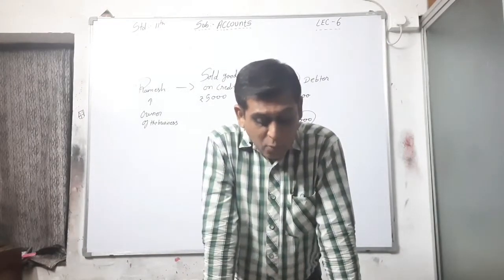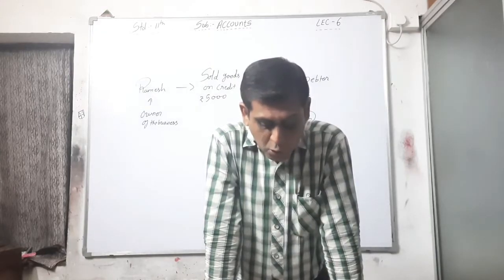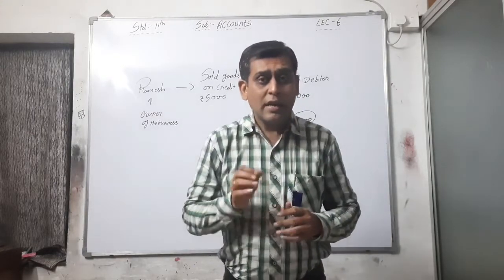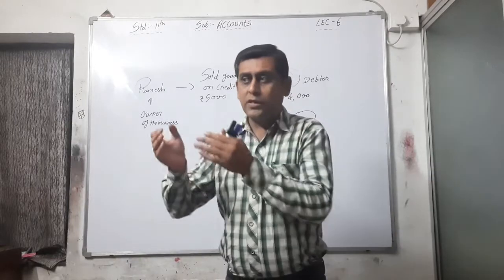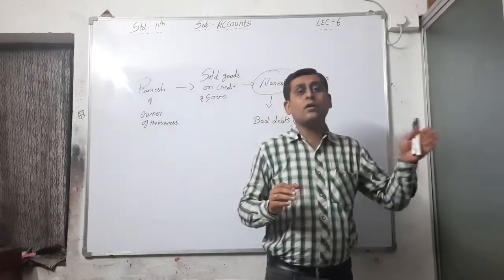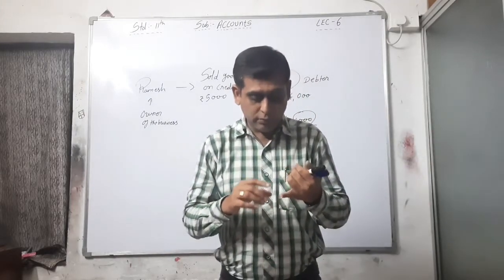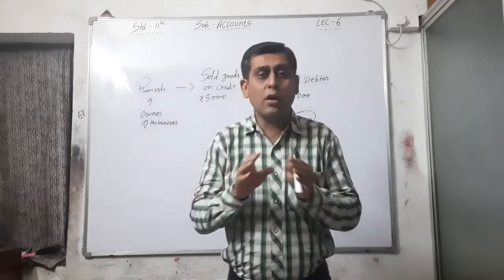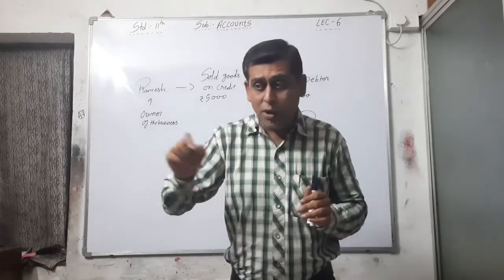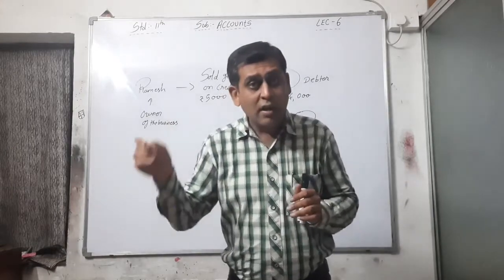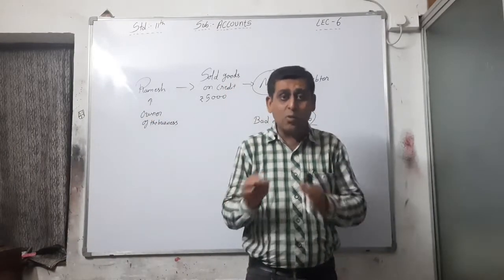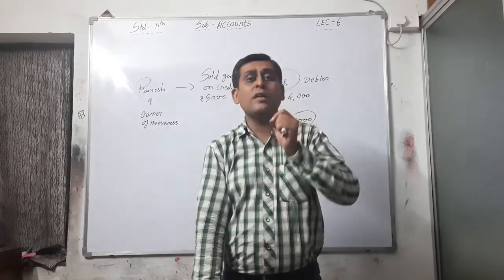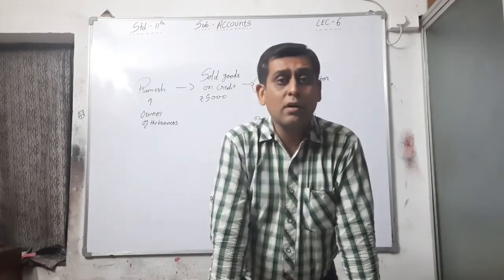When can we say that he is solvent? He is paying his dues time to time, that is regularly. So he is solvent, right? And a person whose assets are more than his liabilities is known as a solvent person. See, what is that? Assets more than liabilities means what? If I am doing a business regularly, I am purchasing the assets, and I also have a liability to pay someone, that is creditors and all these things, right? So if I want to shut down or wind up my business, at that time whatever assets I have, I sell those assets, and from the amount received I can pay all the dues, that is all my liabilities, and if any amount is remaining, then I am called a solvent person.